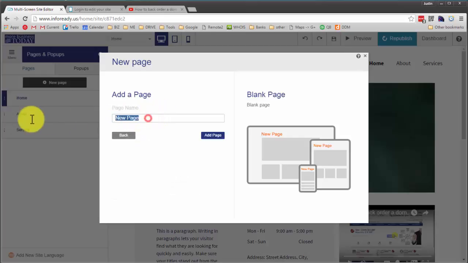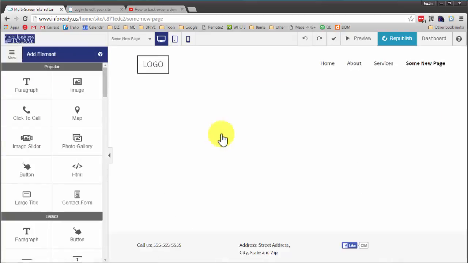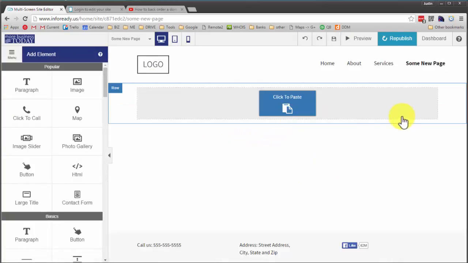You choose what the page is going to be called. Add it. And it's going to immediately bring us to the page, and we don't have anything on it.